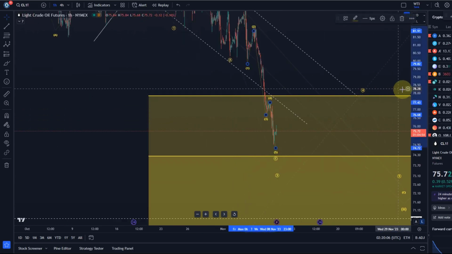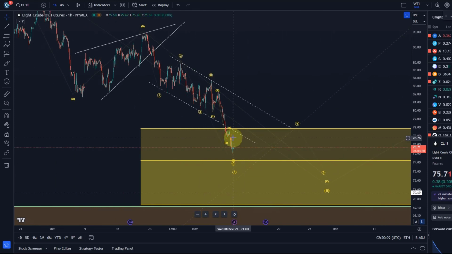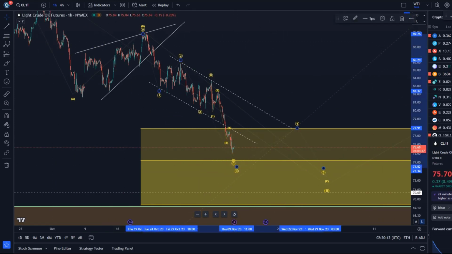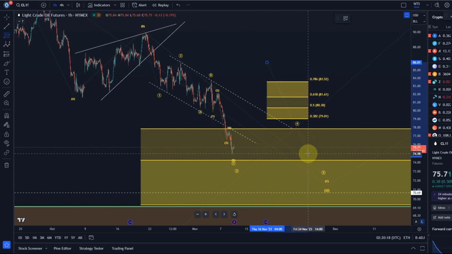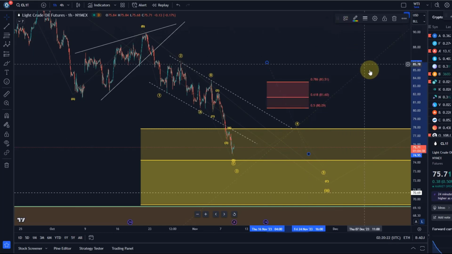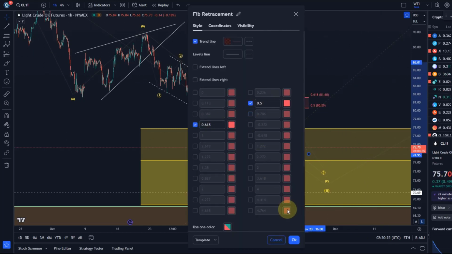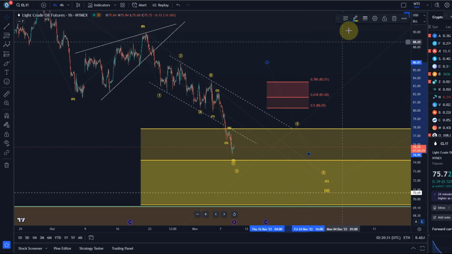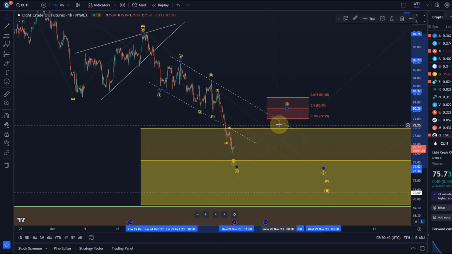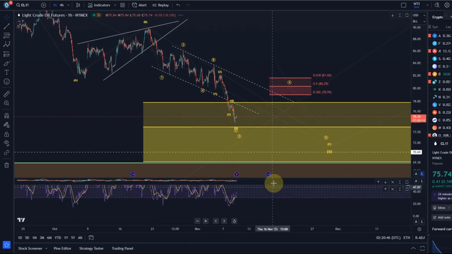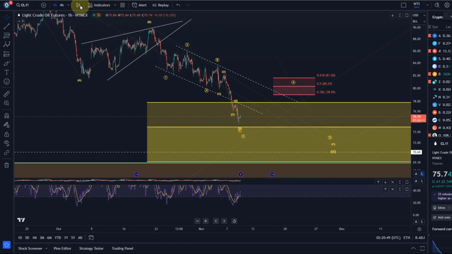I can't really say that, but I'm assuming we're close to some kind of a low, which means I will now add a resistance area that would be resistance for wave 4, which means that we have to start to expect a bit of a corrective rally at some point, also because we're quite overextended to the downside. And resistance would be all the way up to $81.60. Like that, okay. So I would be watching for a wave four corrective rally at some point, also because we start to see some bullish divergences on the 1 hour chart.